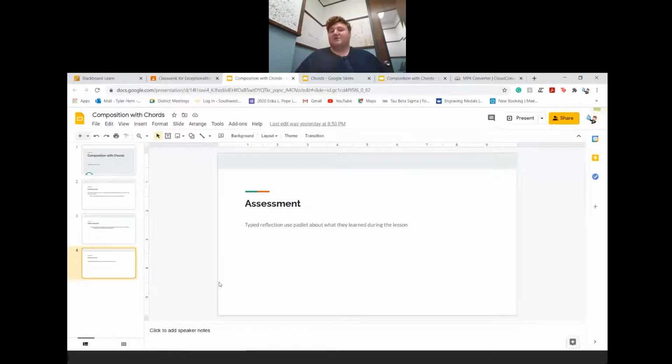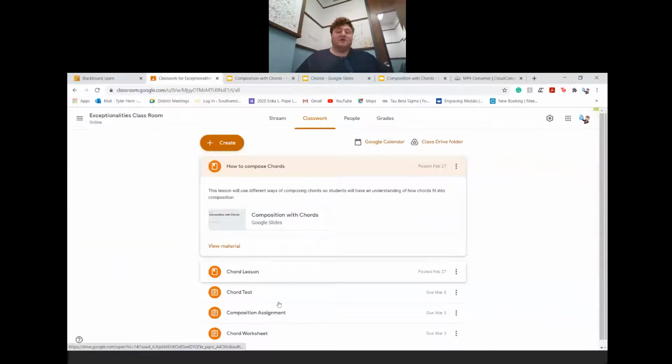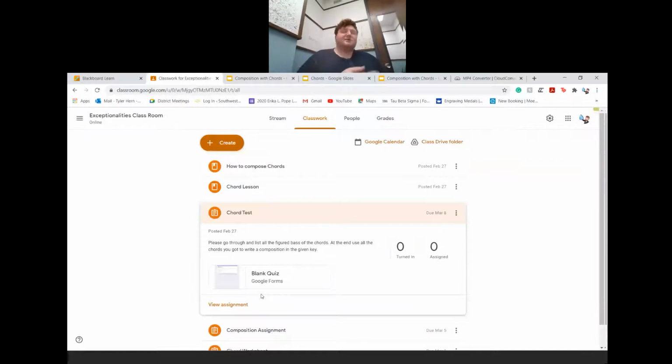The assessment would mainly be used through Padlet for them to know, and then they would have an assignment with composition, which would be like composing the chords through a music software or something like that. And then they would have a test on chords, the basic structure of them, how to write them, how to identify them, and then how to compose them. And there's many different ways that you can make these assignments, like through Google Docs, Google Slides, music software, Google Form, things like that. You can make these tests in a virtual setting.